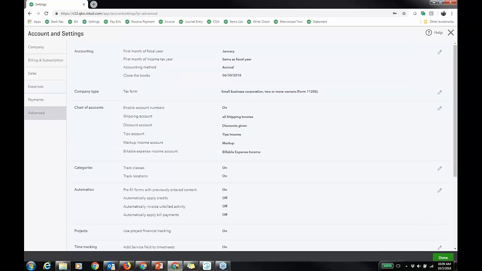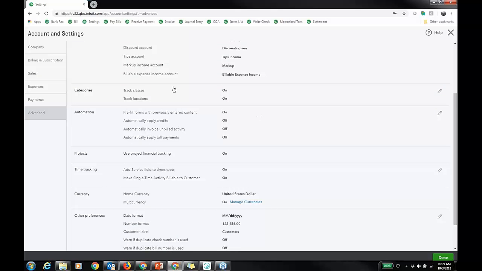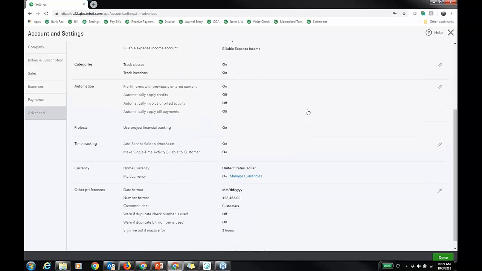Then in the advanced settings, I'm going to open a poll. In the advanced course, class tracking, we're not talking about that today. Use it for something else. You don't really need it for this. But as I always say, if you have a client doing job costing with classes and it's working, then keep it. Do not fix it if it's not broken.